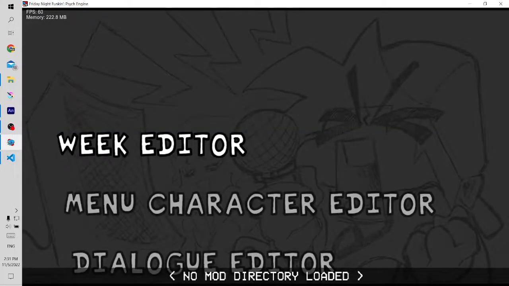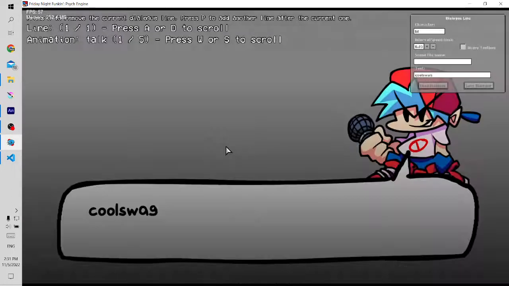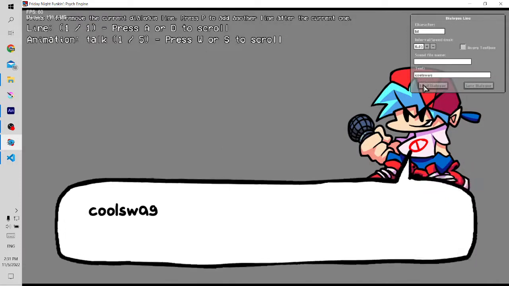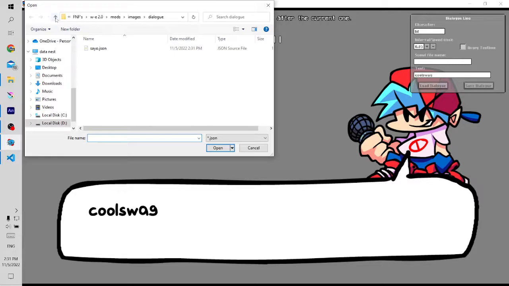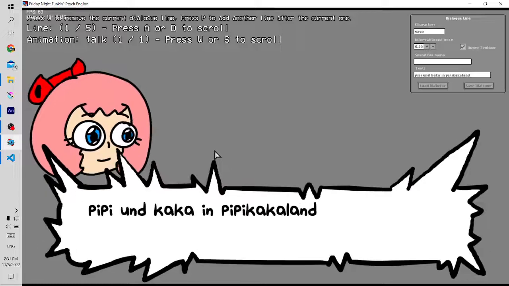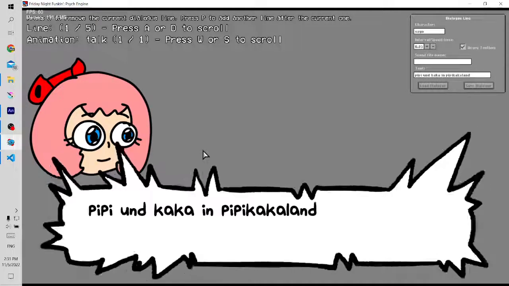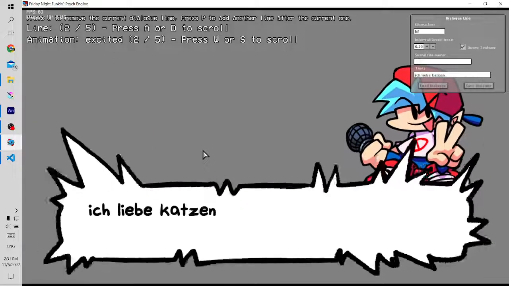Now our dialog here should work with the new sprites, right? Because we replaced Sayori's portrait. So we go in data, my best friend dialog, open. It works! Look at that.